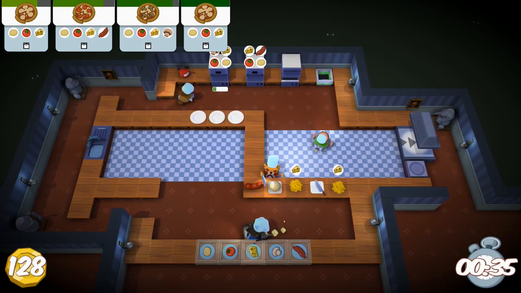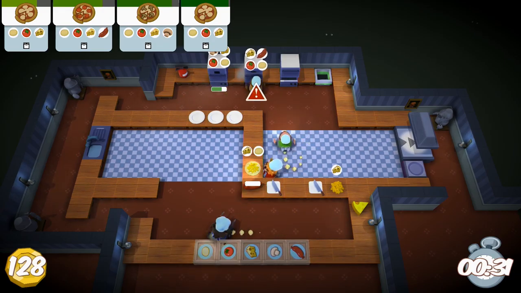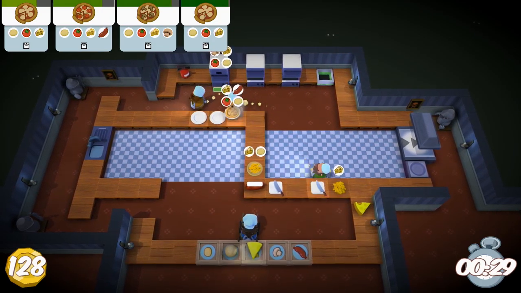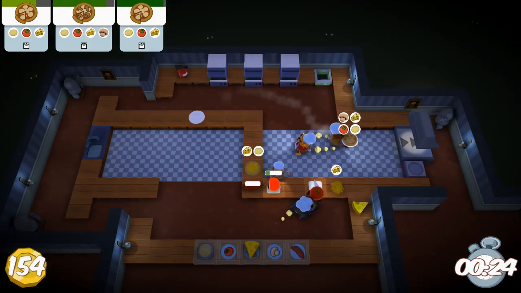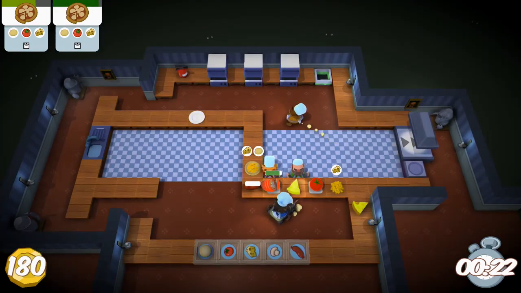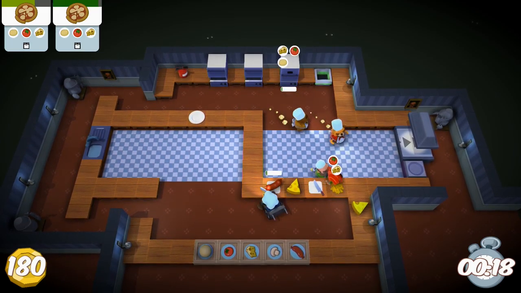Dough. We need a cheese pizza. Dough, tomato, cheese. There's tons of cheese cut. We need tomato. Oh, okay. I'm falling apart. Oh, don't put it there. Another one in. You bumped me out of the cut! Sorry. There's cheese pizza, put it in. Put it in.